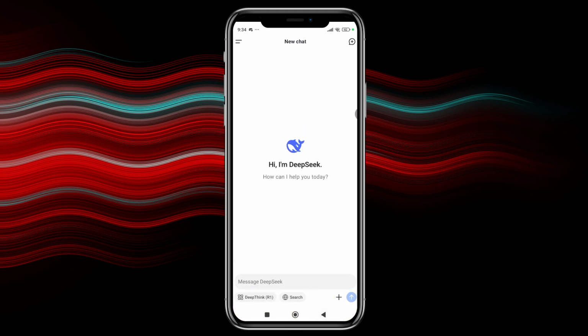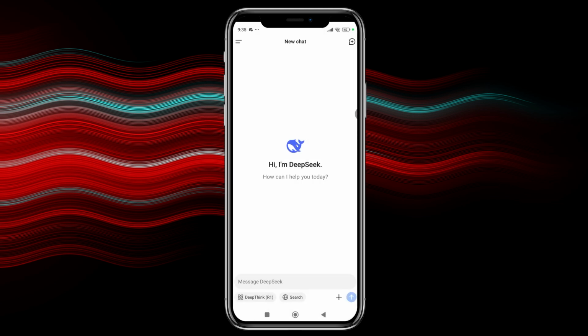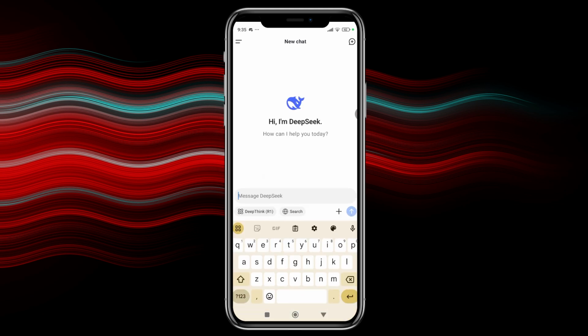As you can see, it's quite similar to ChatGPT, with a similar interface. For this one, if you tap on this hamburger icon on the left, this is where you have your chat history. I have not actually typed in any chats yet, that is why you can't see anything in my history here. In the top right corner, you can see a plus icon where you can start typing your new chat.